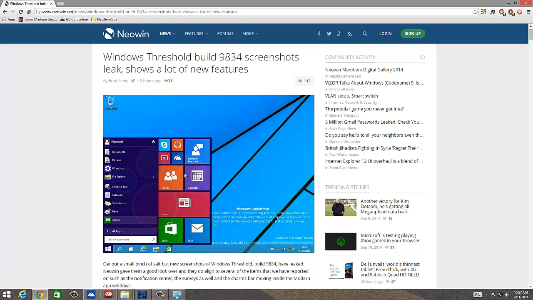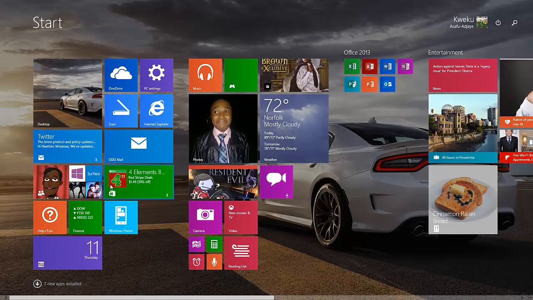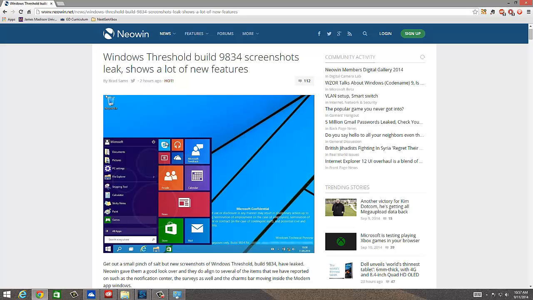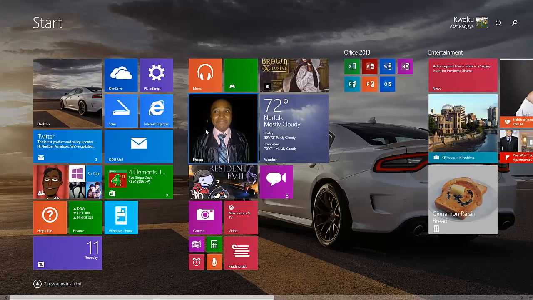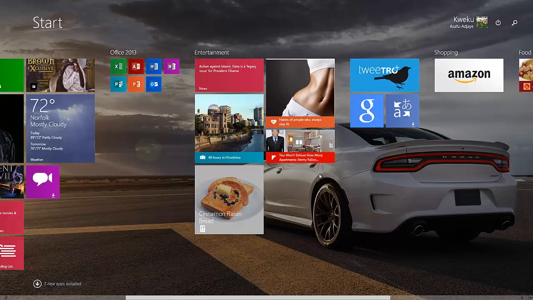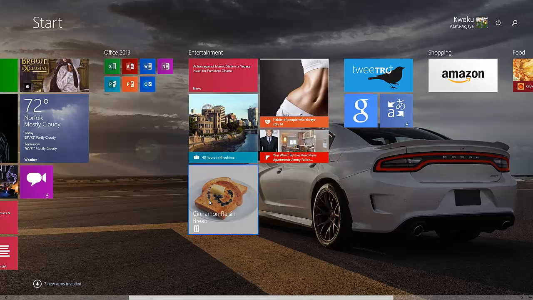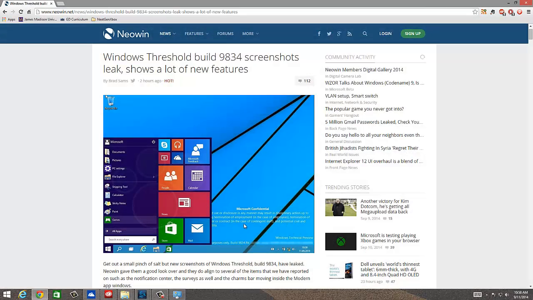So if we go back, you can see here you also have a Windows Phone-esque arrangement of live tiles. So instead of having this full screen of grid icons, you'd rather have a two column layout with regular size icons, smaller icons and the wide ones and everything like that. Not sure if you're going to have the double thick icons like this picture here or this weather here, or what you see on the Bing apps that I have open. I'm not sure if you're going to see any of those things, but so far so good.